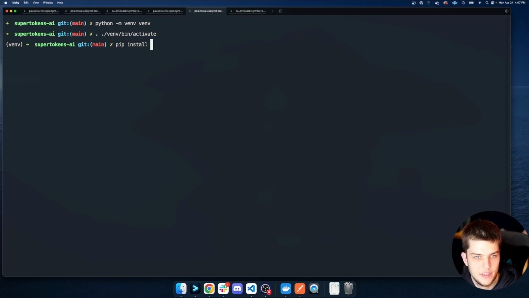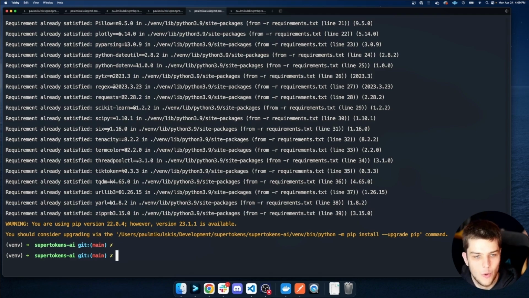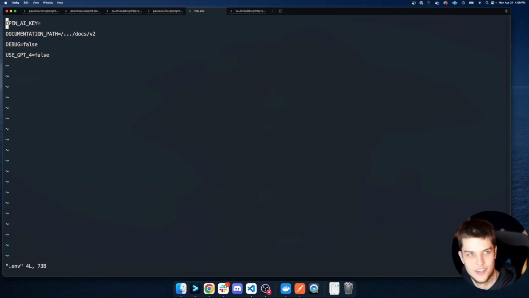And now that it's activated, let's install our requirements from the requirements.txt file. And when those requirements are done installing, you're going to want to copy the env.example file into a .env file so that you can then edit it with your text editor of choice. All right, so your OpenAI key is going to be your OpenAI API key that you can get from your OpenAI account. I usually head into the playgrounds and I can grab it from the UI there.